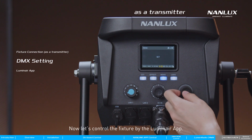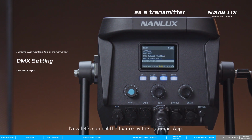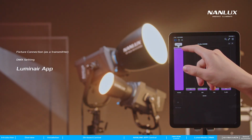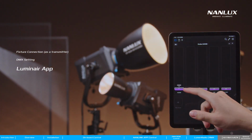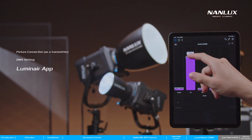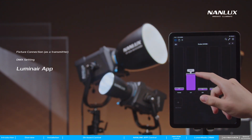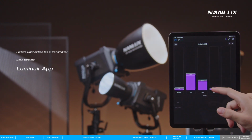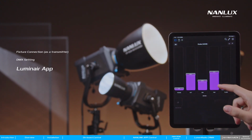Now, let's control the fixture by the Luminaire app. Adjust the brightness, CCT, green and magenta. Switch fan mode and flash.